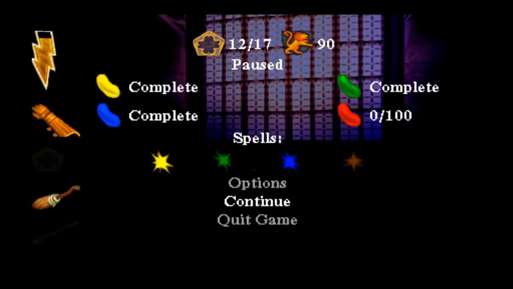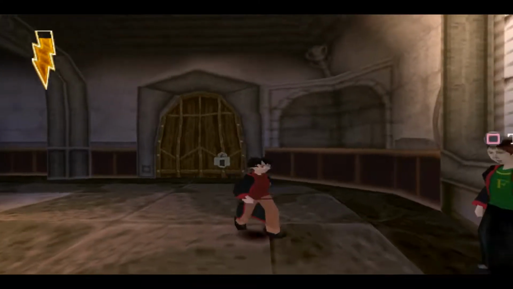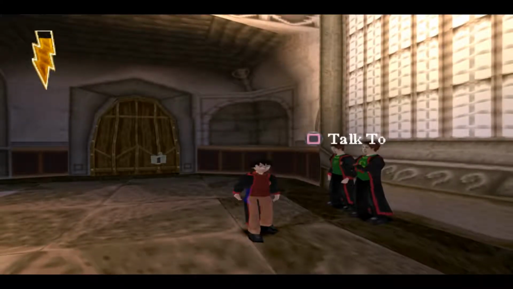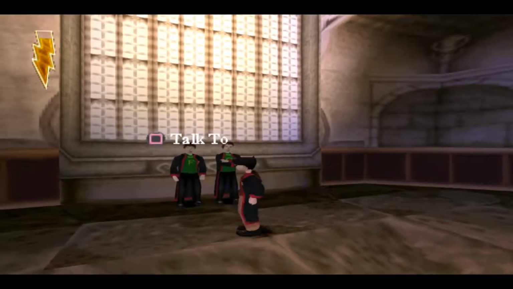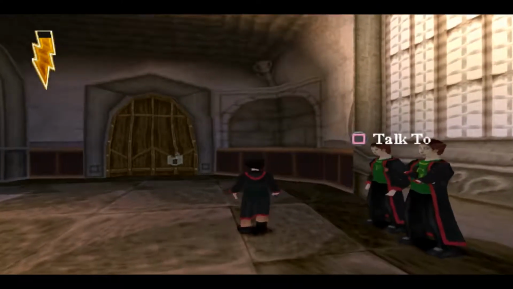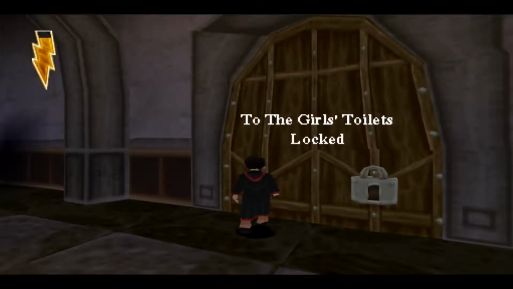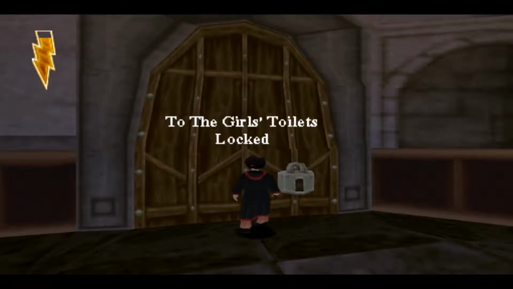Right, so we have to get 100 of those. That should be okay. And I think the reward for that is actually pretty good. It's actually a pivotal change in how the game operates. Well, maybe not, but it's a beneficial one anyway. And the girls' toilets are locked.